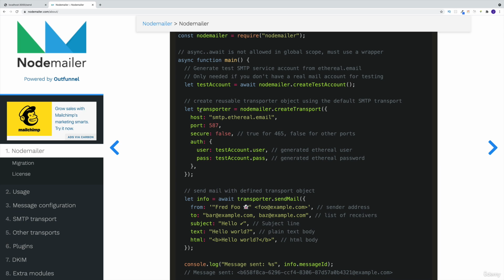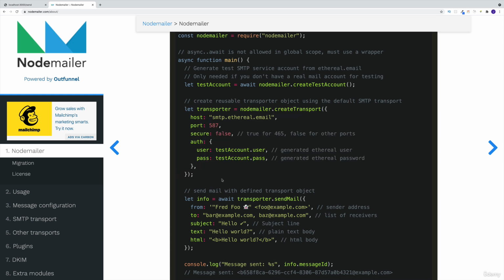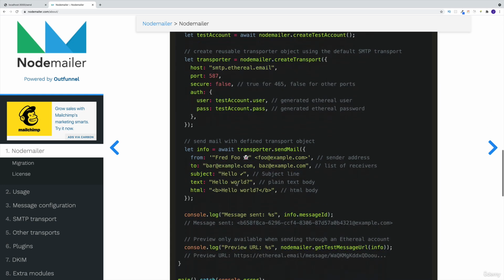So we need to create a transporter using create transport, where essentially we connect to the service that does the sending. So we have Nodemailer that will set up the logic, but we still need some kind of service that will do the sending part. And again, this is going to make way more sense after the following video, where we will set up a test account with one of those services. And of course, in the next video, I'll cover all of this in greater detail.